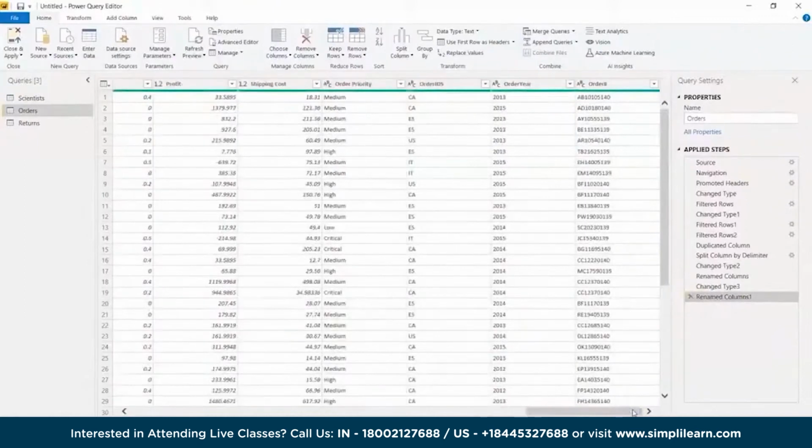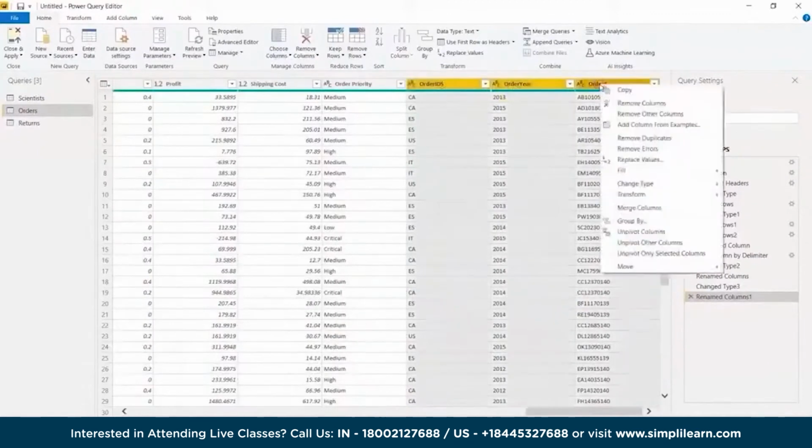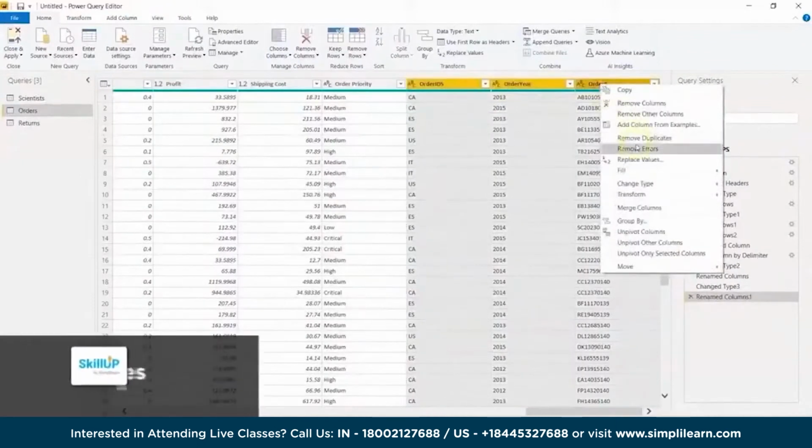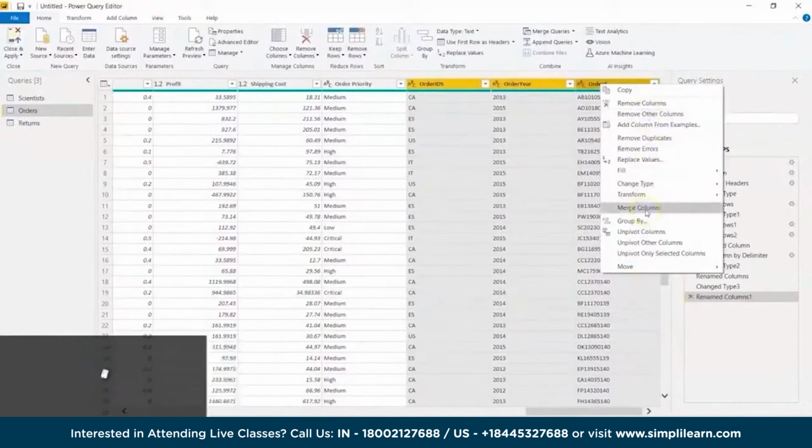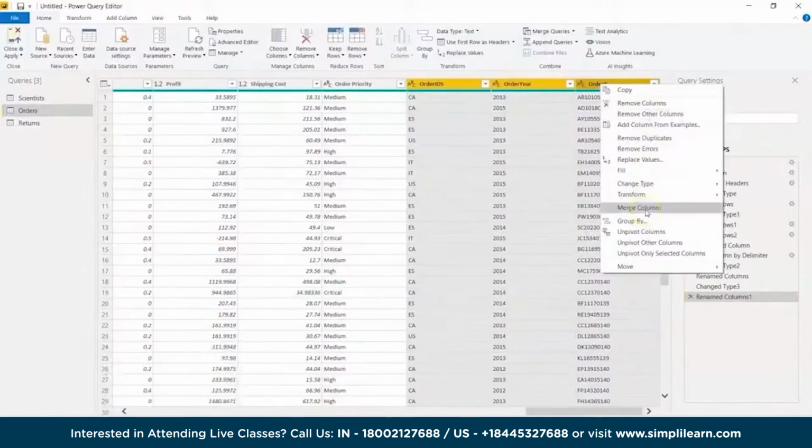So what we could have done is select this, and like what we did earlier, you can go for removing the columns, you can do a merge column, or you can select one by one, create duplicates of those, and then merge them. All the possible options are there.